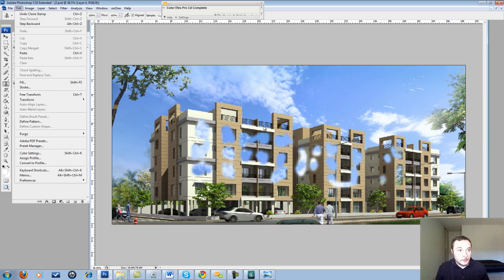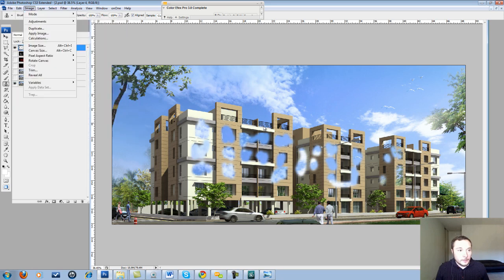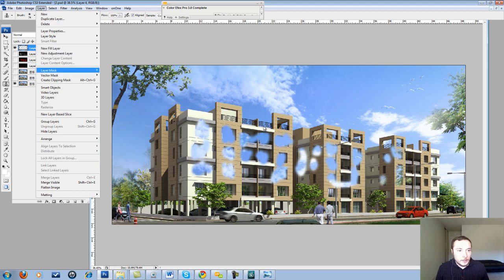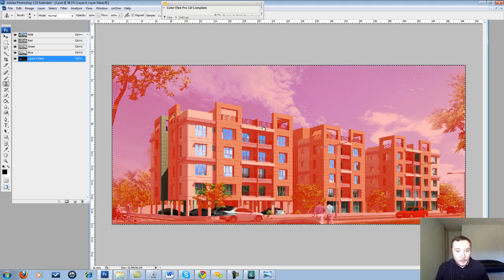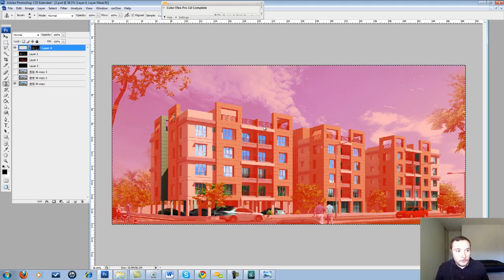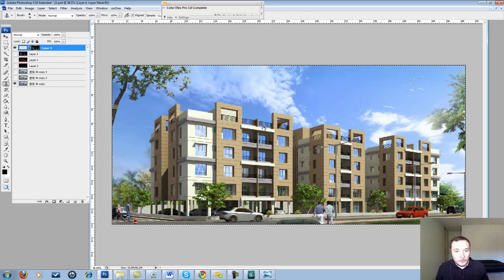So it's in our memory, so we're going to go to the image, layer mask, reveal all. We're going to go to the channel and paste it. We're going to press Ctrl V. I'm going to paste it to the channel. As you see, it's already applied. We need to unhide it. And you got a nice reflection of the sky going on in your windows.